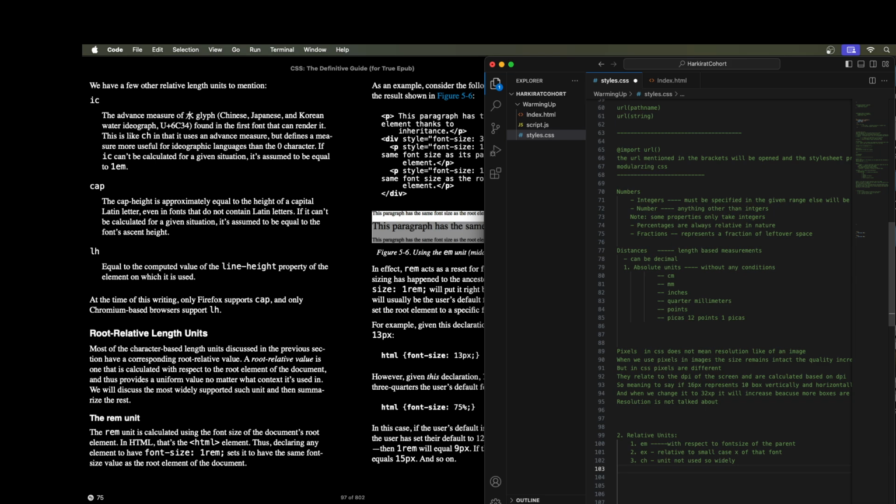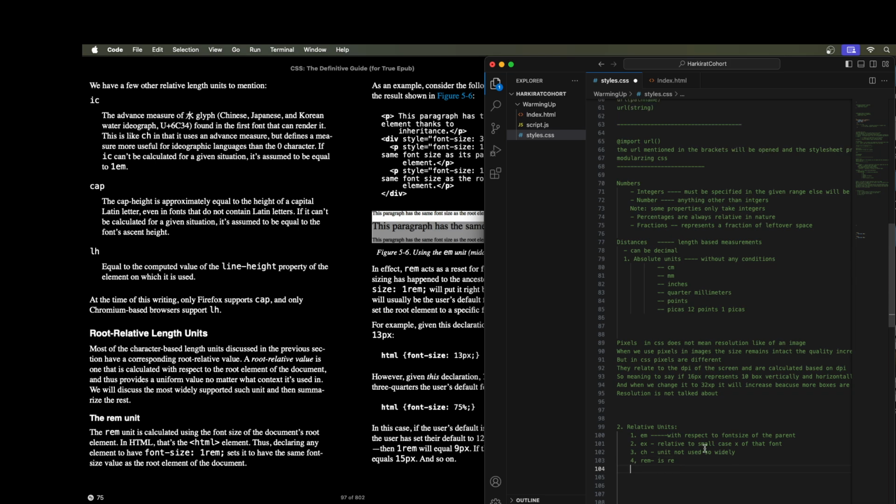Then there are root relative length units. Most of the character-based length units discussed in the previous have a corresponding root relative value that is calculated with respect to the root element of the document and thus provides a uniform value no matter where it is used. So REM is relative to the root, sorry, not the parent.